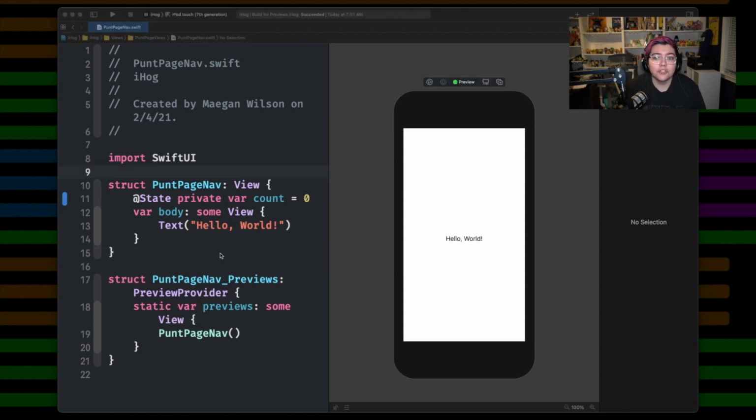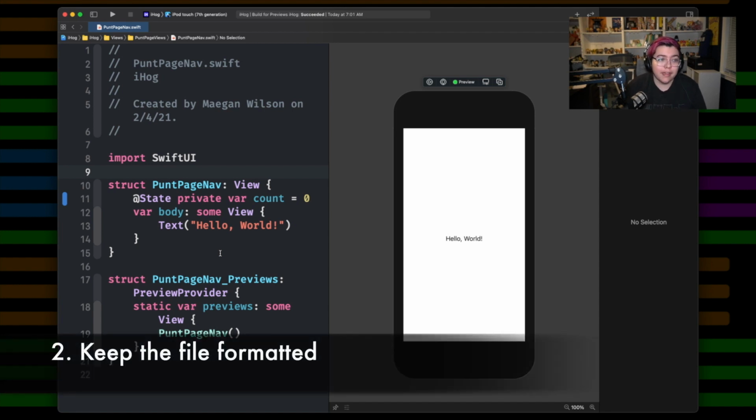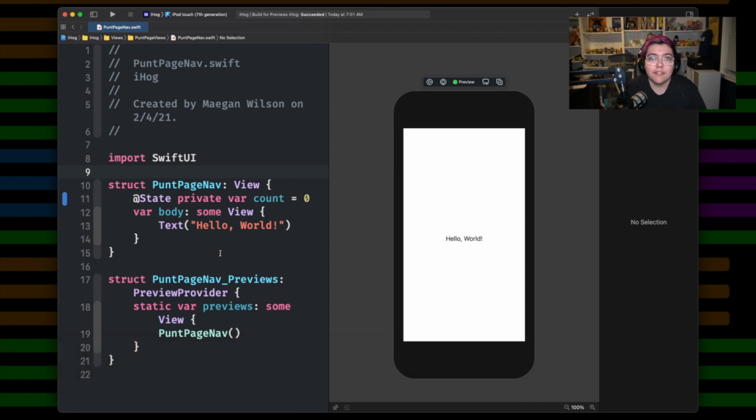The next most used shortcuts are in my next point, which is to keep the file formatted as nicely as possible. There are many times when you go back into your code and you're looking for a very specific line, or you're just reading through to try to figure out what's happening. Well, in that case, a nicely formatted file comes in handy, because then it's all nice and indented correctly. You can quickly scan the lines just because everything's following the same format.